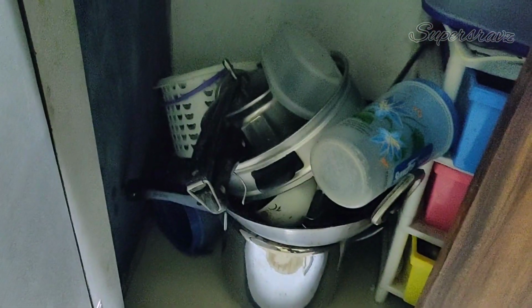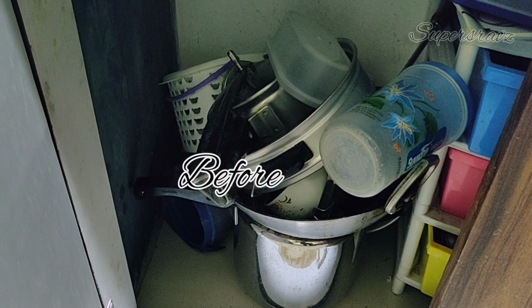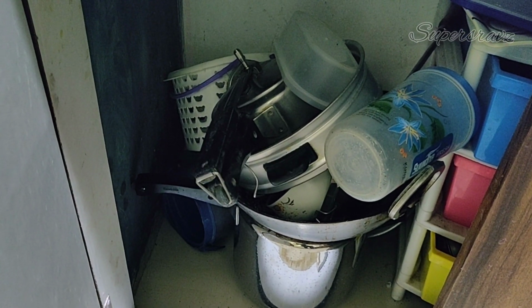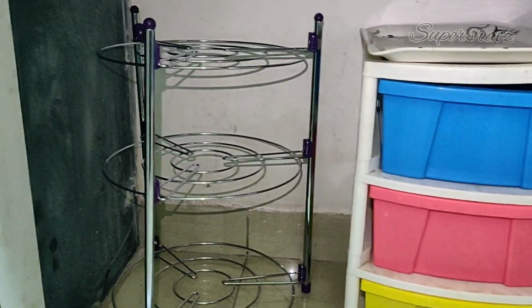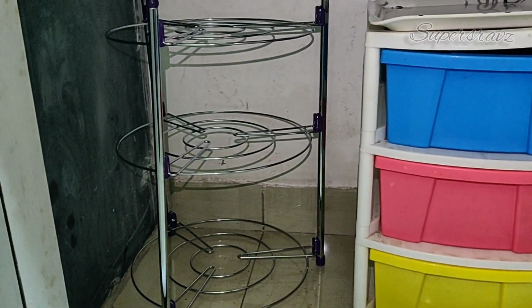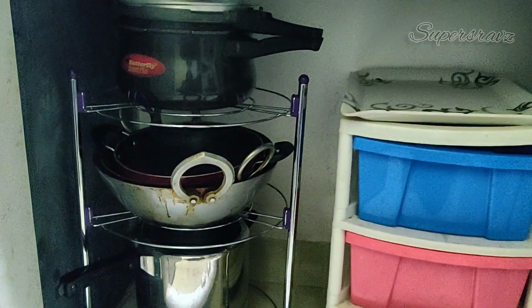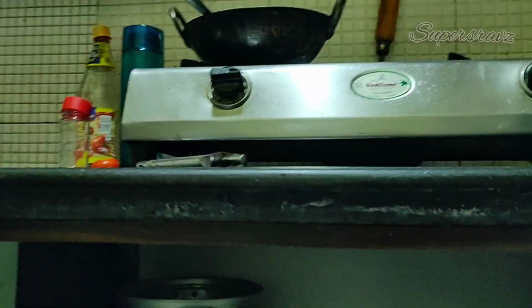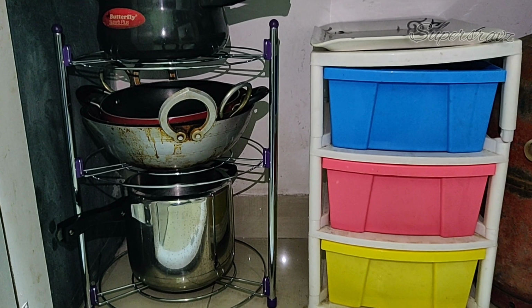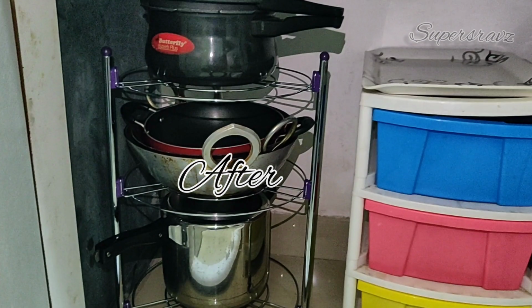Before, just like this. After organizing, I will show you how it will look. After I placed my kitchen utensils, one big size cooker and mugs and one more cooker, it will look like this. It's very nice.